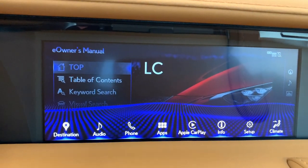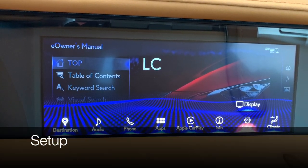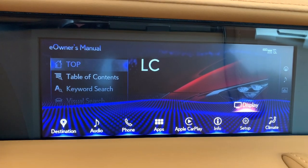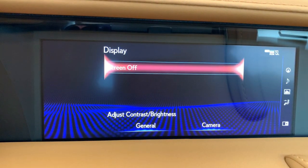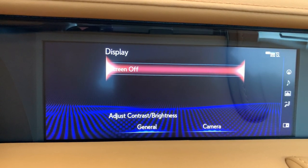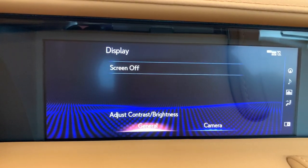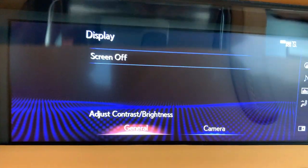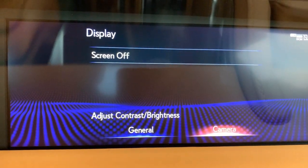Coming back to our main menu, let's look at our final item, which is setup. You'll notice the shortcut here is for display. If you're driving at night in a more remote area, you can click screen off if you would like to turn the screen completely off. You can also adjust the contrast and brightness for the general view and the backup camera view.